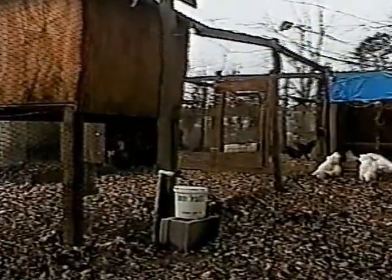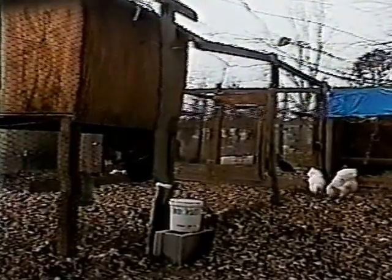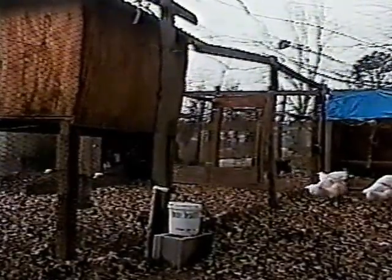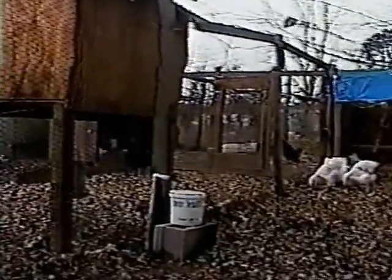My watering system is very simple. I just have a faucet dripping constantly above the ground, so they don't get their litter wet and they don't stand in it and everything, and I've been using that for a long time, and I just clean them out once every week or two with bleach, get new gallon buckets like this at Walmart in the paint department. All right, let's go to another pen.